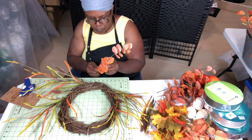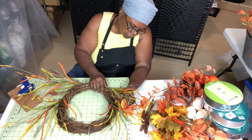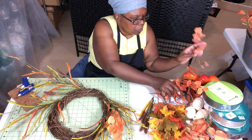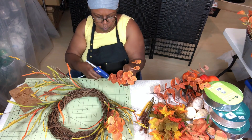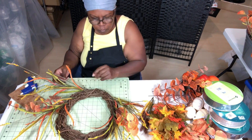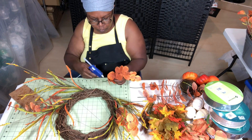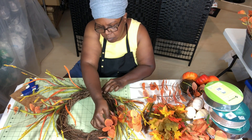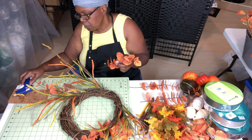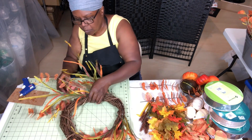Next I'm adding the deeper colorful leaves — what I call the deep pumpkin spice with brown colorations merged into the center. These deep colors will give a nice strong background. I'm placing two or three on each side. Remember, as you're placing the leaves don't lay them flat — you don't want them horizontal with your wreath form. You want them sticking up a little bit so that once the wreath is on the door it will stand out, look fuller, fluffier, and have lots of dimension.